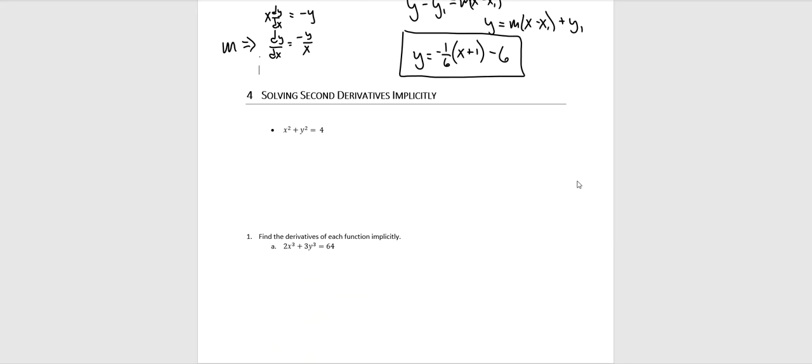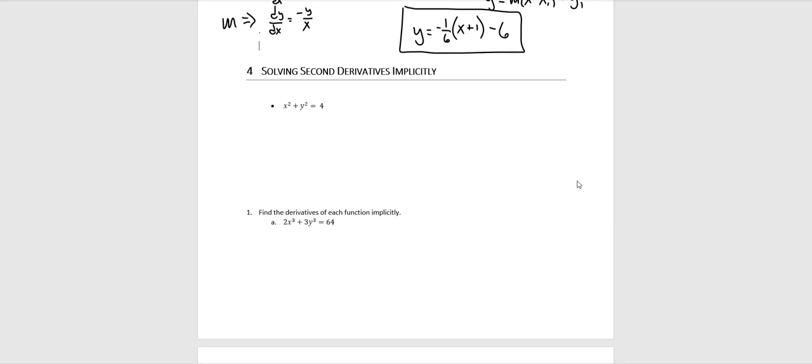All right. And we're rolling. Solving second derivatives implicitly. And let me tell you how much fun this is. Not a bit of it. But it's not hard. It just gets to be a bit of an algebraic jungle gym. So I'm going to find dy dx. So first derivative.